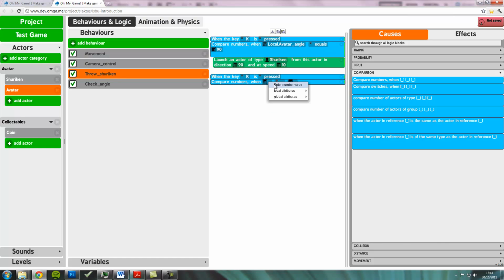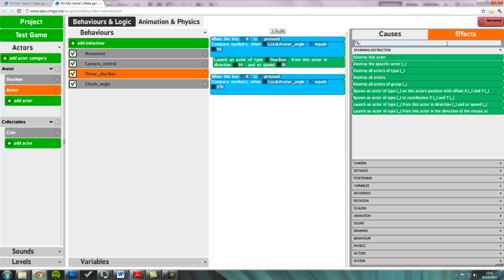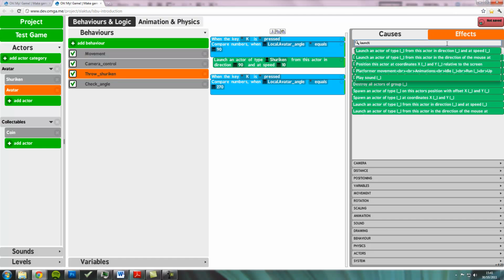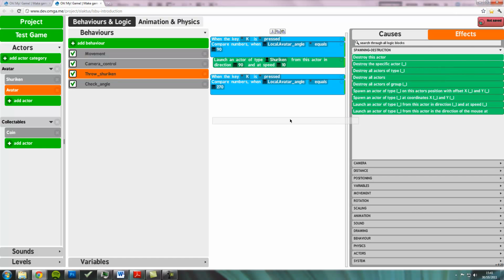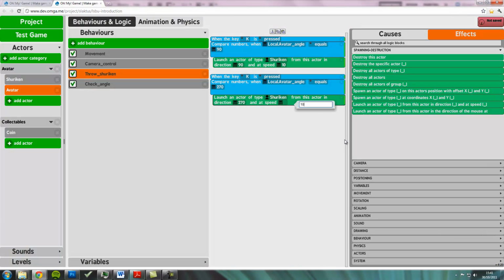When local avatar angle equals 270, which is facing leftwards, go to Effects, type Launch, and drag in the Launch an Actor of Type block. Again, give the type as Shuriken, give it the direction of 270, and speed 10.